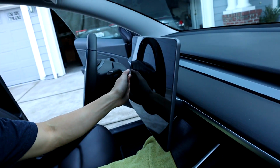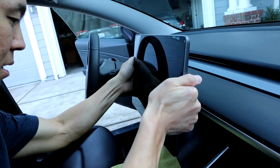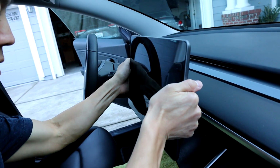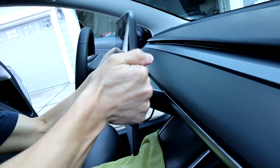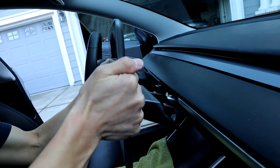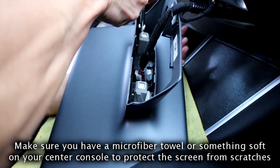And then you can wiggle the screen off. So just wiggle it gently back and forth because there's a plug that's still connected. So don't yank it too hard. So just slowly but surely, and it'll come off, and you see the plug is still connected. So that's the power for the screen.